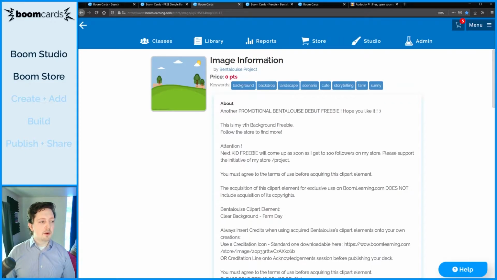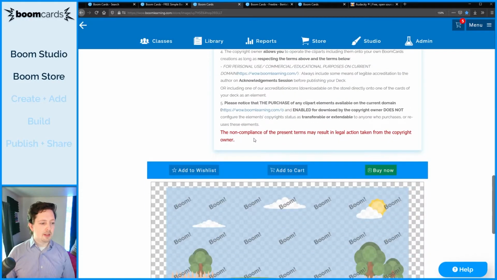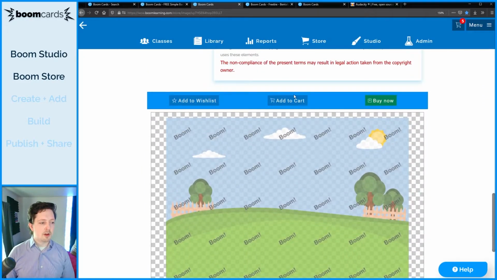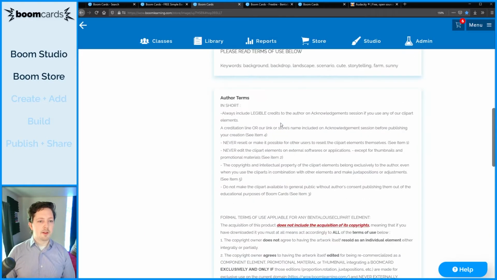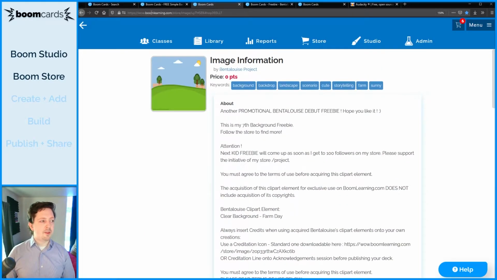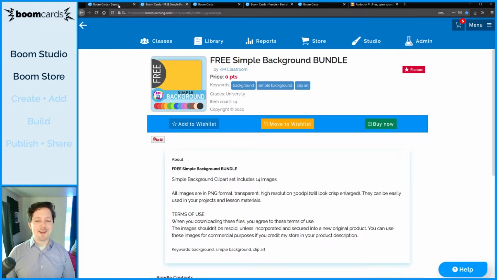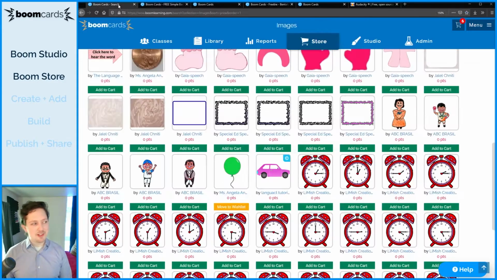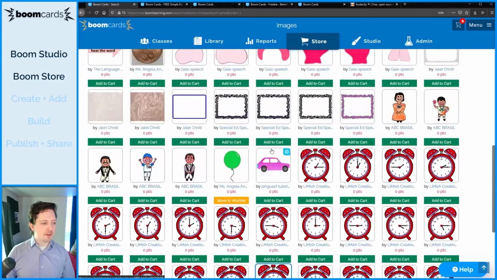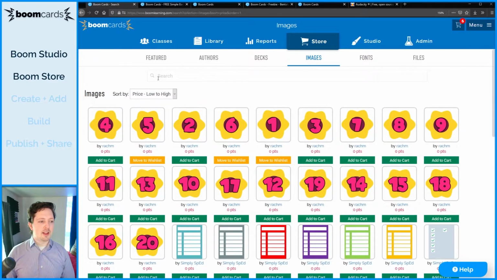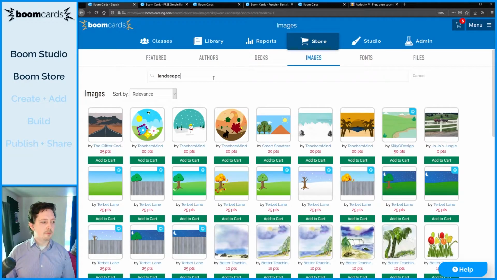Here's another image that we can use for a background. It looks like a little landscape. If I scroll down to the bottom here, there's an add to cart button, which I will use. If you would like to find these pages, I have sort of pre-prepared them, which is a little bit of a cheat. But if you would like to find them, it's as simple as following the steps I put up here in the beginning. You can actually maybe search for more.